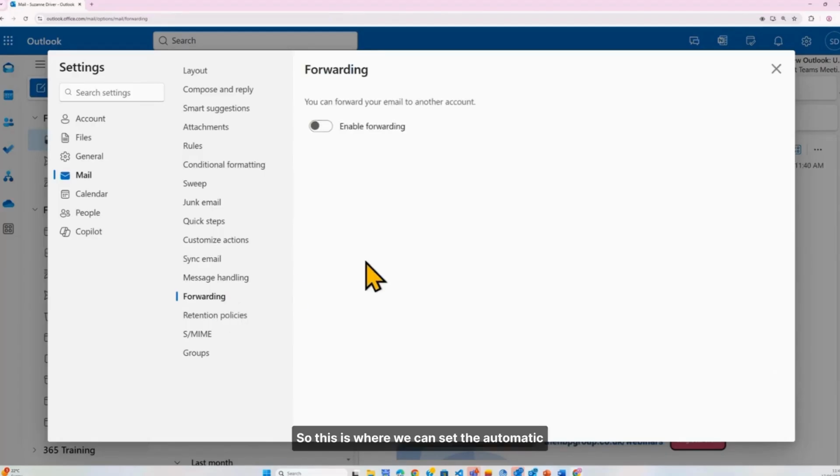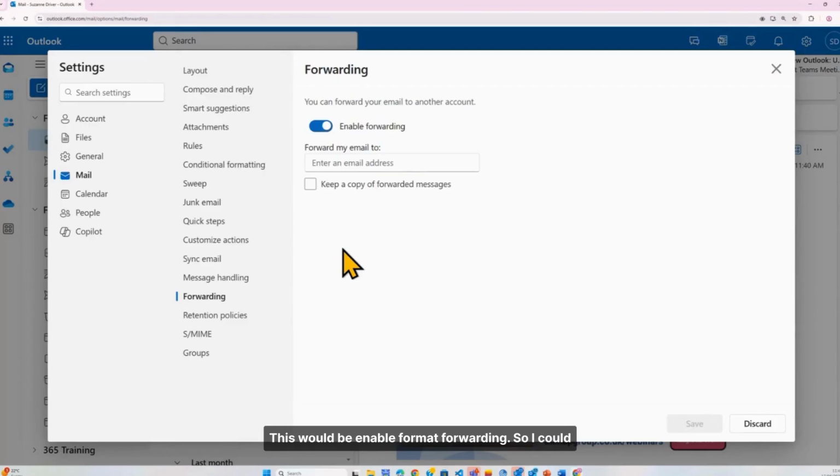So this is where we can set the automatic forwarding, i.e. not a rule based on criteria. This would be enable forwarding. So if I was going away, as well as using my out of office, I could put in Phil's email address in here.